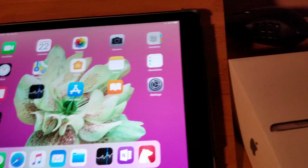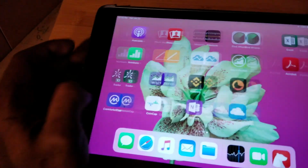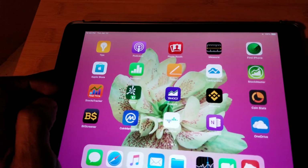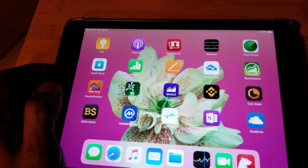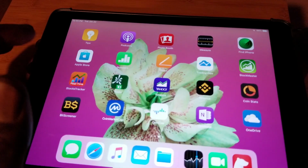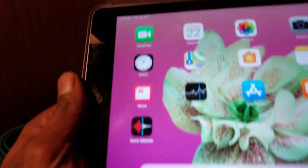But also, if you're just using it for pretty lightweight stuff, obviously it has FaceTime and all that. But for me, I think that this is perfect for business use. I'm soon going to get a keyboard and whatnot. But overall, I think this is great when I don't want to take one of the laptops out and do stuff. But yeah, once again, I think this is definitely a device to get.